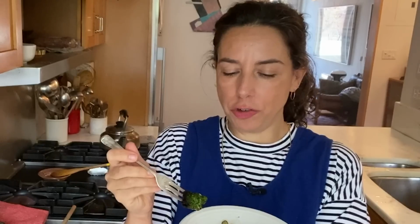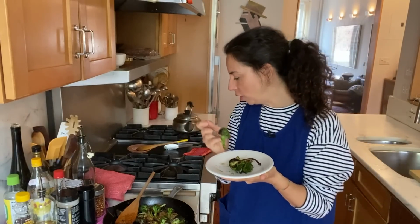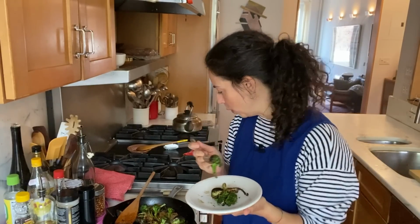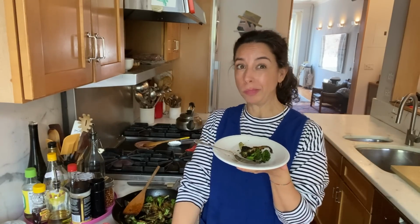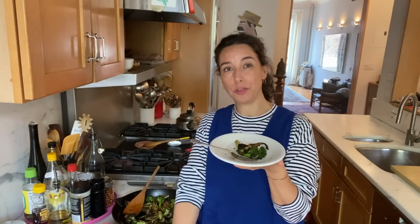Amazingly, the broccoli still has great texture, but it's also got shriveled, crunchy florets. And the cheese has double texture too, because it's really crispy where it hit the pan, but it's like queso melty on top. Get your veggies. You know what I mean? So good for you. Also with the cheese.